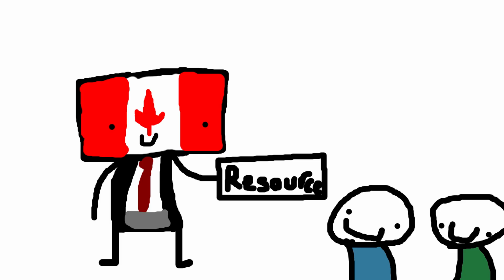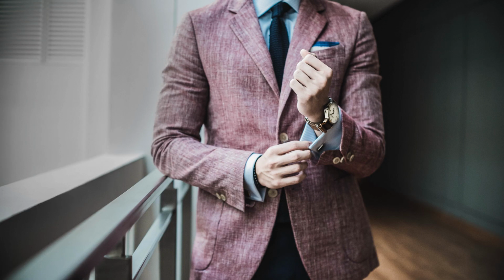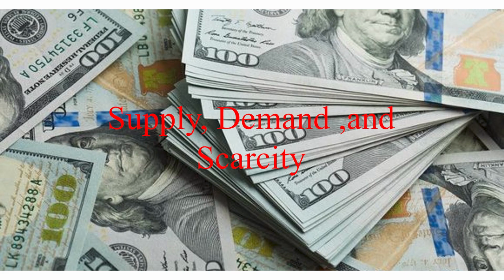Whether you like it or not, economics is a huge part of our lives. It is how our government manages resources and distributes them. Everything from the food you eat to the clothes you wear is dependent on your country's economy. This is why it is critical for anyone to understand basic economic concepts such as supply, demand, and scarcity.